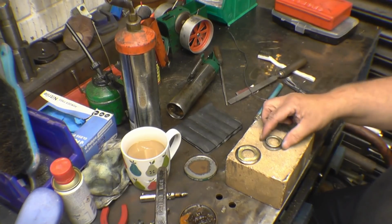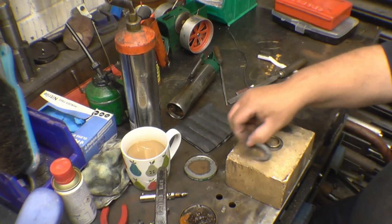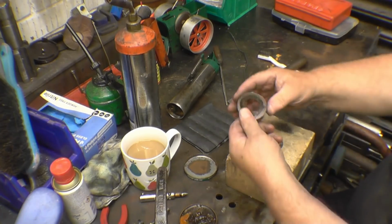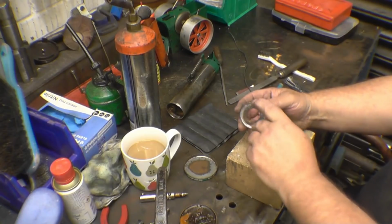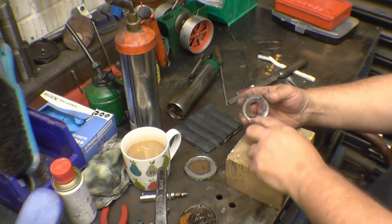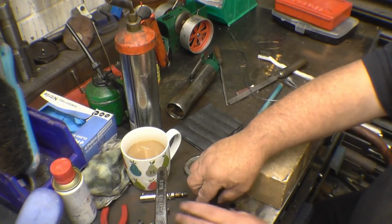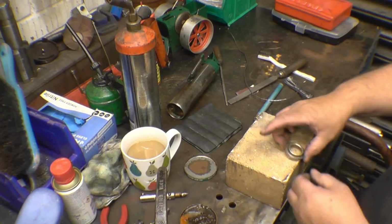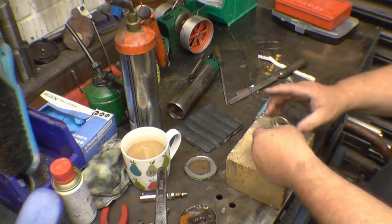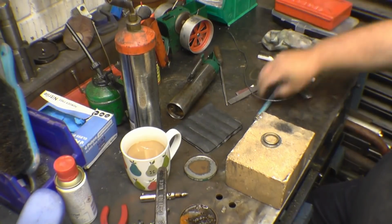Right, so I've cleaned these parts off, and what I'm going to do is tin them. But underneath this one's already got solder on, so I'm going to go around there off camera, clean all that off. Then when I've soldered the back, put new fresh solder in there. But first of all, we're going to put some solder on this ring. So get my finger in the flux. People say, if you've got cuts in your fingers, Bob, you still put your finger in. Well, if you don't want to put your finger in, that's up to you. But my fingers are like leather.